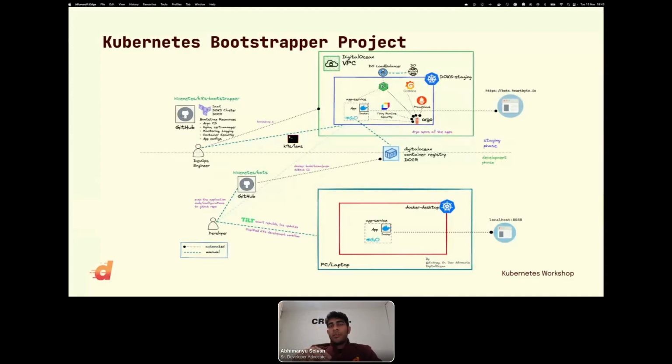It might be a little tricky for folks to do this and listen to me while I'm doing it. So it's better that you grasp the concepts, go over the repositories that we will be sharing with you, and get the idea of how the whole thing is in place, so that you can test it and play around. It's an open source project, so if you have any questions, or if you want to improve it, or have some suggestions, feel free to contribute to it.